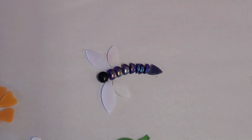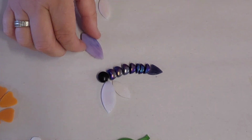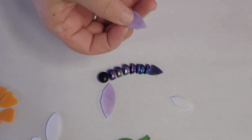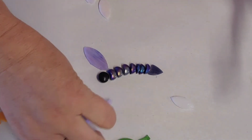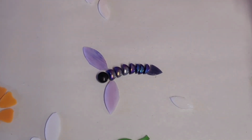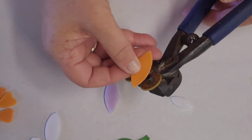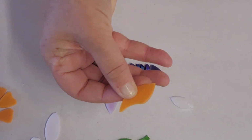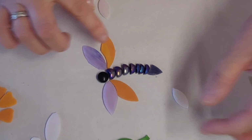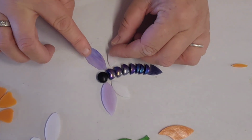You can do a few tweaks with the wings. For example, you can use 2 larger ones. Same thing, just trim them down the bottom. And let's have a look. Maybe we're going to make him a bit different. We might put orange at the bottom. So these ones, I'm just putting my cutters in an angle. Same thing again. So you get that nice scoop. So that actually helps just to sit in there nicely. So that's just another way of doing his wings. Or you can go back to the smaller, very simple ones.